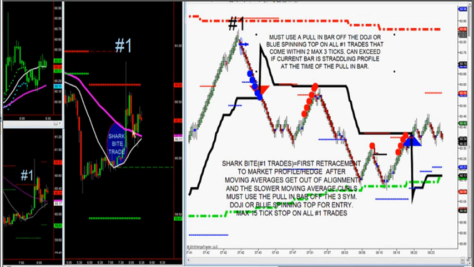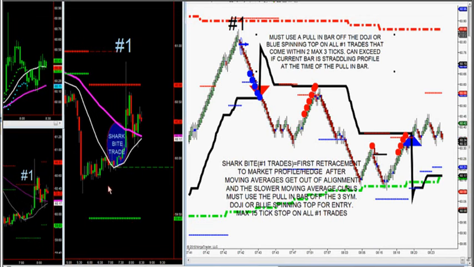If it's angled down, what you want to do is look for the first retracement to either volume profile, which is more volume based, to the bottom left chart, which are the red dots. Red dots will be high value area to short. Green dots are low value area to buy. Or you can look at price profile, which are the red dots to sell if it's in a downtrend, green dots to buy, or green hedge to buy if it's in an uptrend.